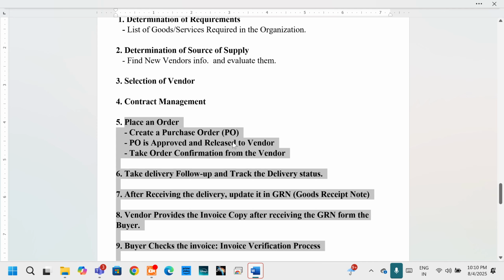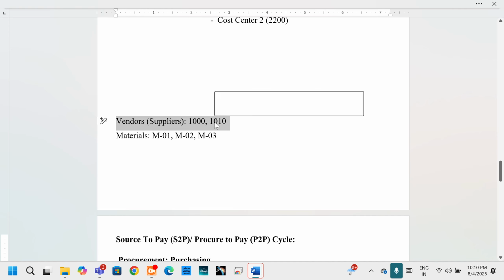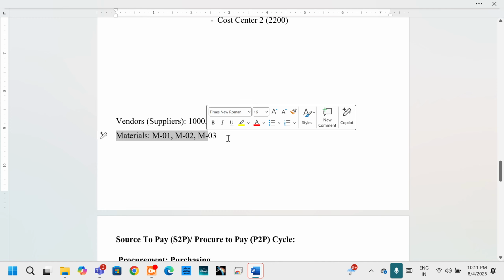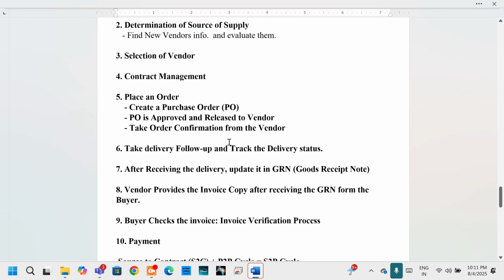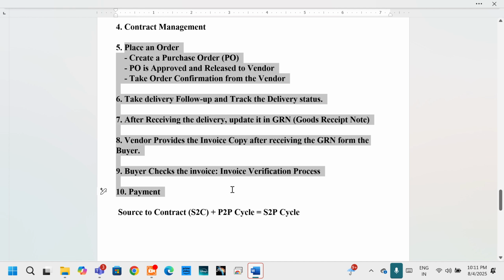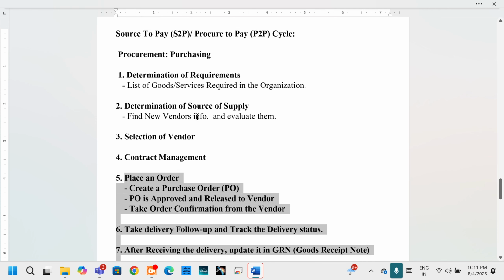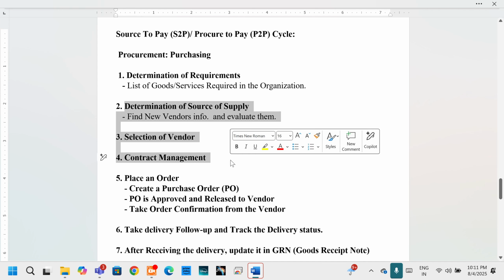So what we will do is, as I said, you are hired as an employee for a new company. That company's information I have just given. Let us say there is already an ongoing project, right? For which I have listed some vendor names and material names, which we have to take into consideration right now, from the company's point of view, and we have to work on this. For the first week syllabus, we'll be concentrating only on the P2P cycle, which is a very important step in our SAP software. We'll understand the end-to-end process first and do it practically also, so that we learn theoretically plus practically simultaneously. And once it is done, then we'll go to the sourcing activities to find the new vendors.